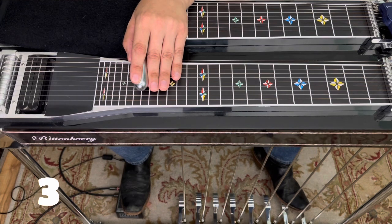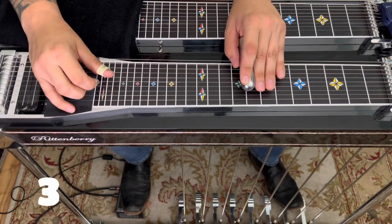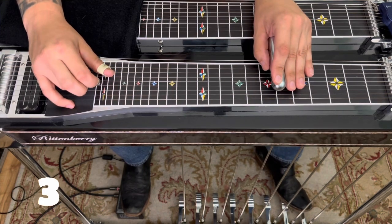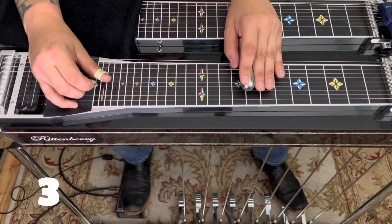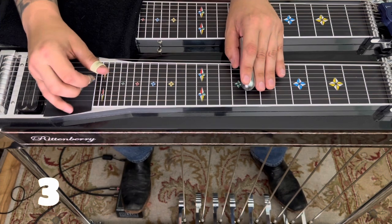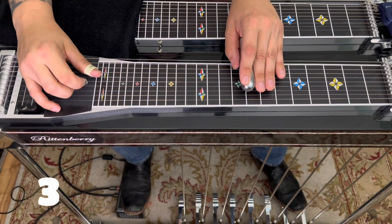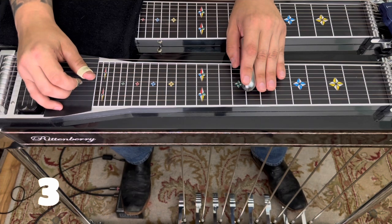And something that's important with the strings 5 and 4, the E flat lever and the F lever, is we can always jump between the two whenever we want, because the notes are exactly the same. If we go back to our A and F lever scale, right, just pick those notes. So at 6th fret with A and F, and at the 8th fret with E flat, right, so we can always switch those positions whenever we want. We're never stuck in the E flat or the F lever position. And we're going to check out how to combine those in just a sec. But let's go ahead and pick through this 1-4-5 progression. 1, 2, ready, go.